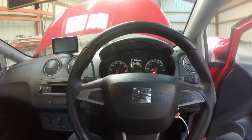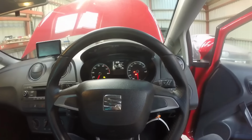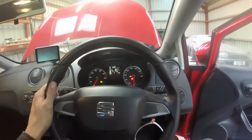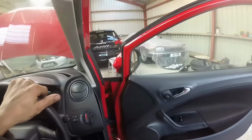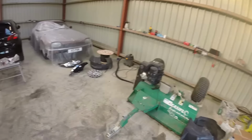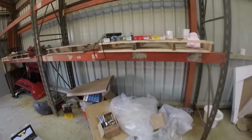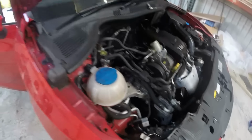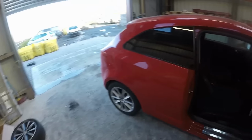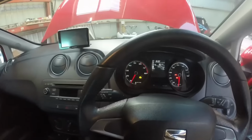No rattle at all. Okay. So let's get our scanner plugged in. We'll wipe that code. I'll grab the scanner. Sounds okay. There is a little squeak coming from the aux belt tensioner, which I haven't changed yet. It gets quieter after a bit, but it does need changing, so we will do it.